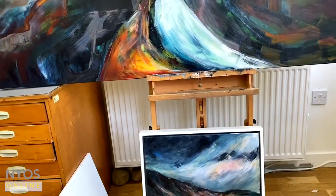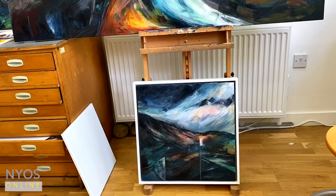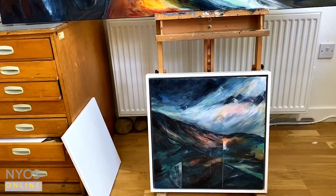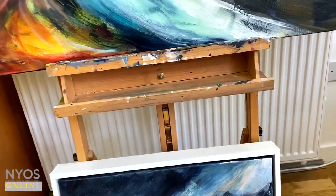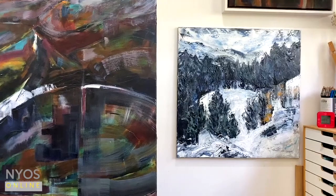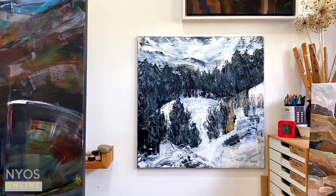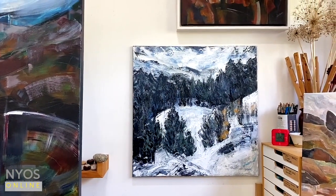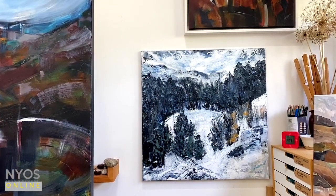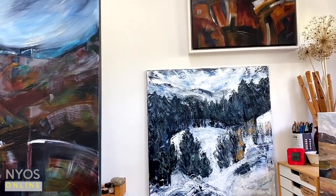Below it I've got a smaller painting which is all about drama in the sky and the landscape — quite an interesting colour palette, a lot of drama and maybe a bit of romance in that one. And in the corner there's a bit of a one-off painting done in the mountains earlier this year before we were all locked down. It's all about the feel of that white landscape with just the bleak green and black in the trees — a painting from the Alps.